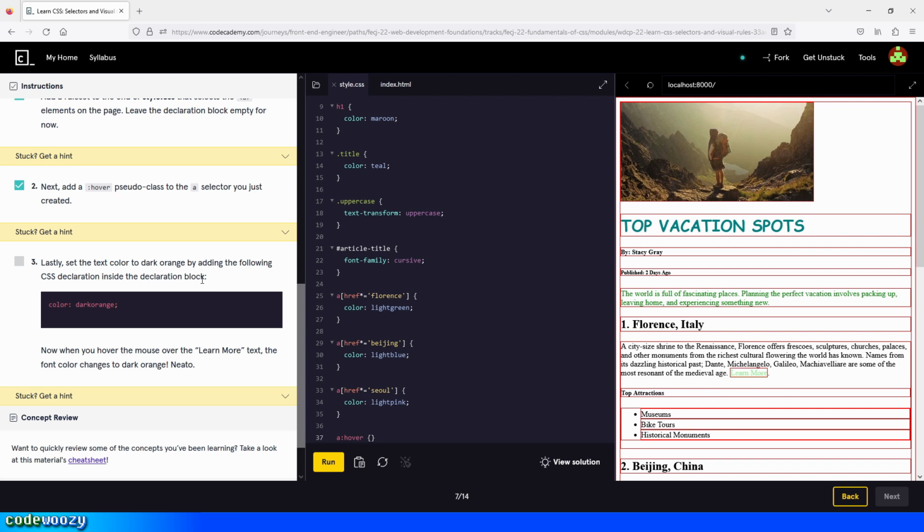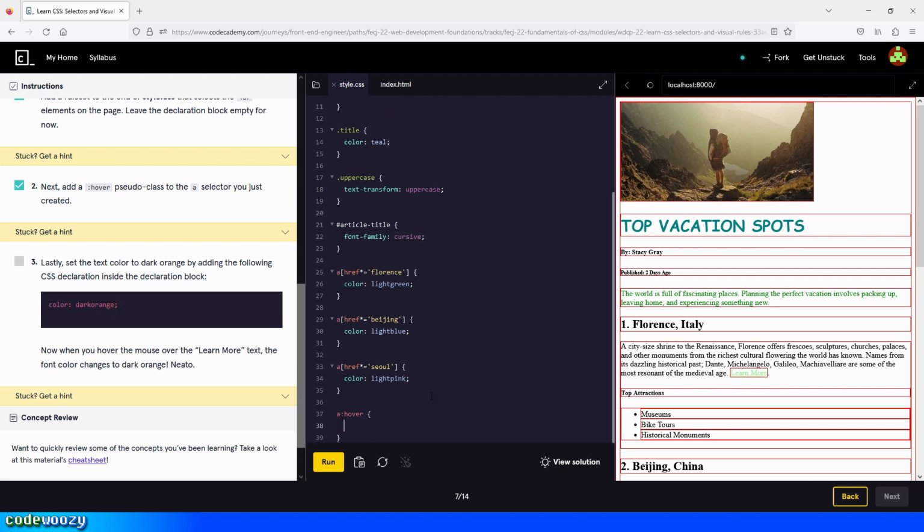Perfect. And now lastly, set the text color to dark orange by adding the following CSS declaration inside the declaration block. So we can copy that and we paste it right here like this. And now when you hover the mouse over the learn more text, the font color changes to dark orange.